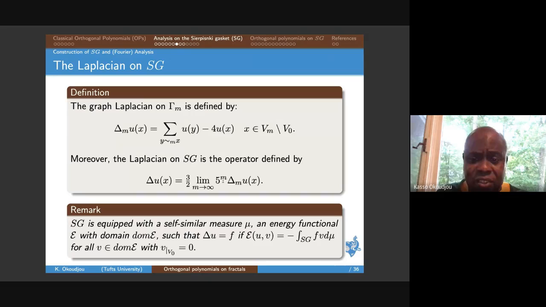One more thing that I want to mention is that there's a notion of energy, which corresponds to what you'd think of as the Laplacian. You can think about it as writing it in terms of a derivative of a function. That's something I don't want to go too much into, because we will not need this energy functional too much in this talk.